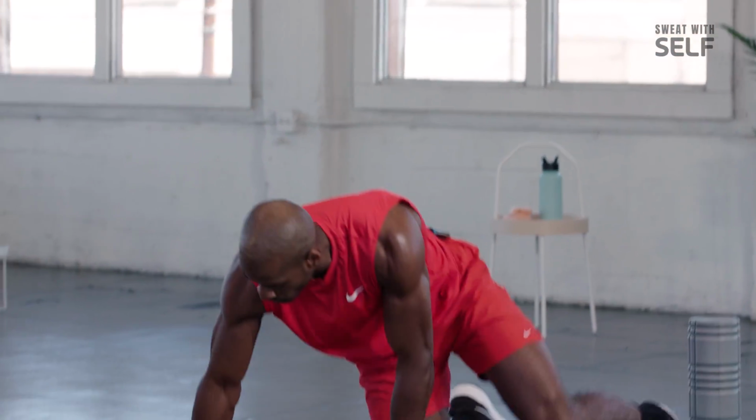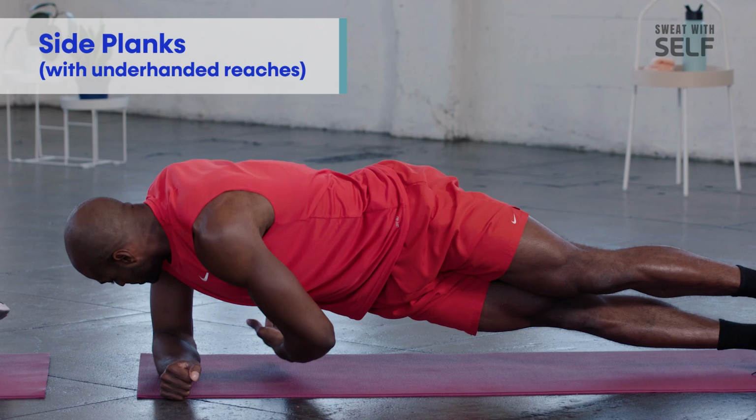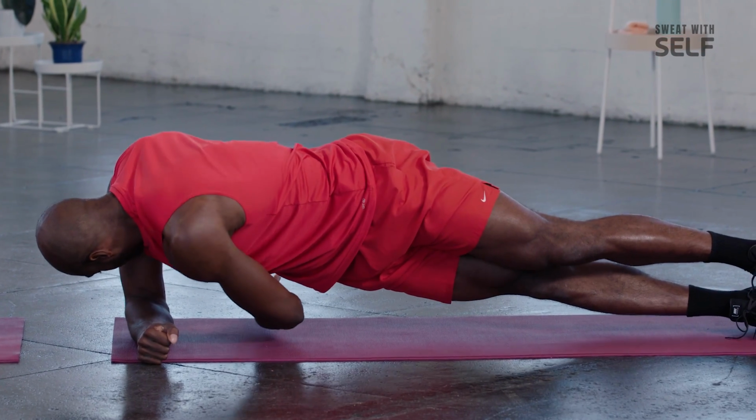Great work, folks. Now we're gonna go on our side here. Give me a nice side plank. We're gonna reach that arm up to the sky. We're gonna reach underneath us as we twist our midsection. Really working on that mobility up in the middle of our trunk here. Reaching underneath, make sure that arm goes fully through.